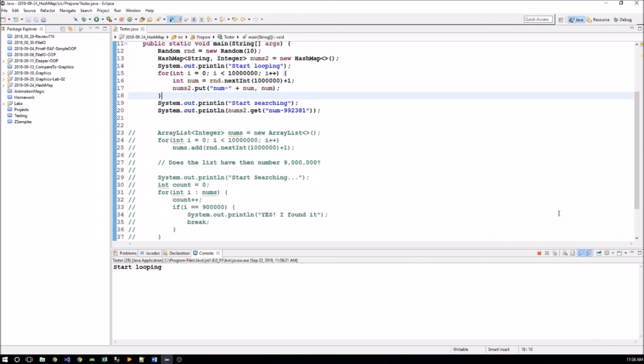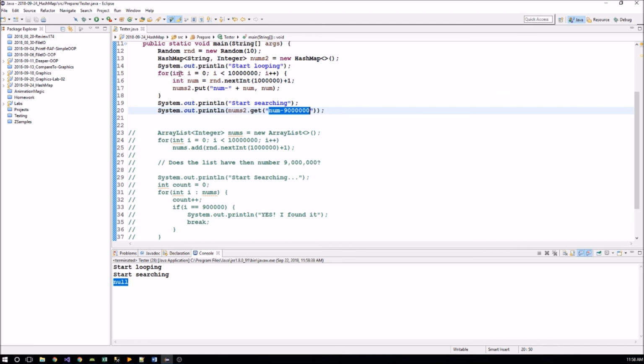Run it. The next two should come up exactly at the same time because it was so quick. If you were looking for that 9,000,000, I don't know what it is. I don't know if it'll be found or not, but let's try it. So that's the long part, and no, it did not find this as a value.